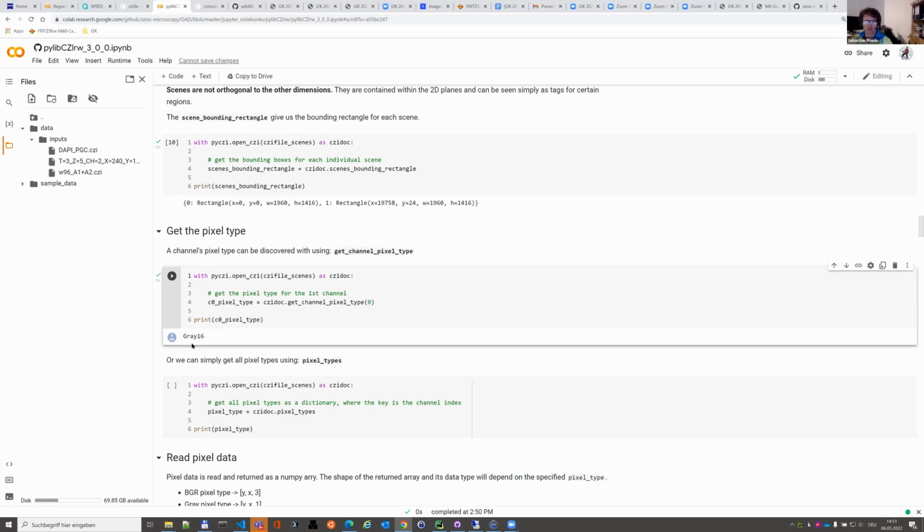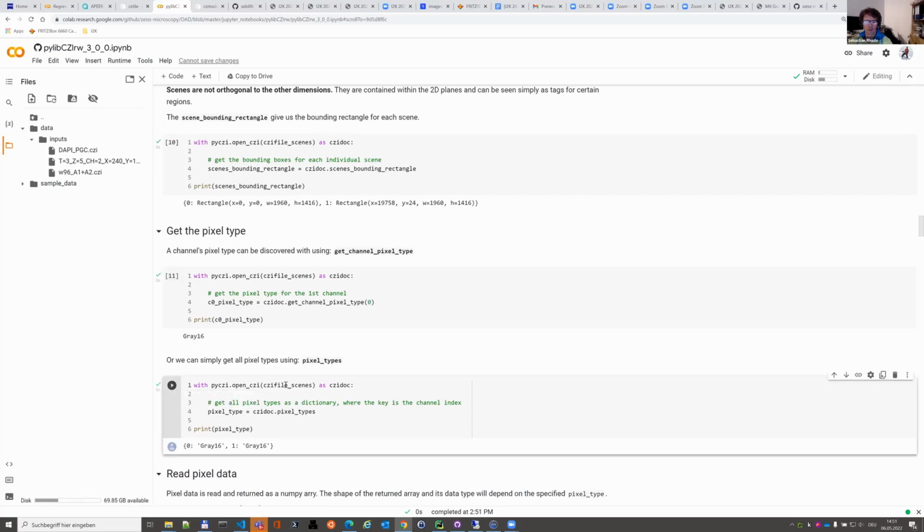This is why you have to give a number. Or you use the function pixel types, then you will get a dictionary with all the pixel types for the existing channels. And here it's a 2-channel image, and as in most cases, both channels have the same pixel type. This is basically it. Also not super complicated to use.